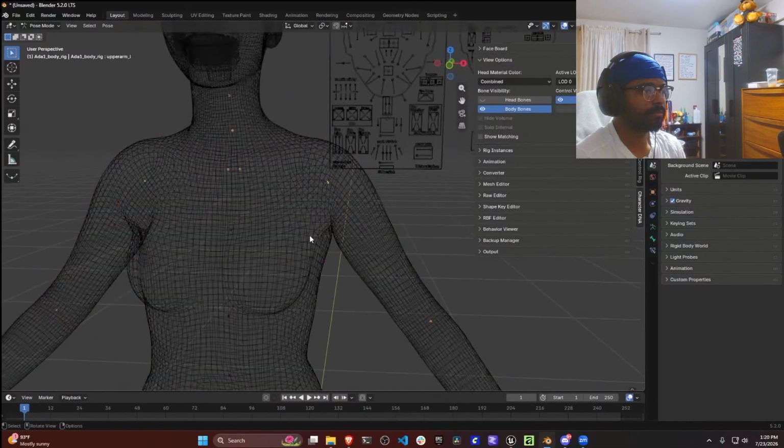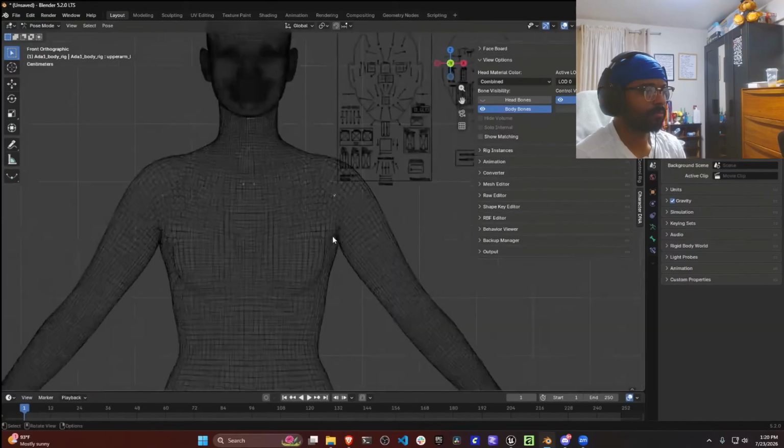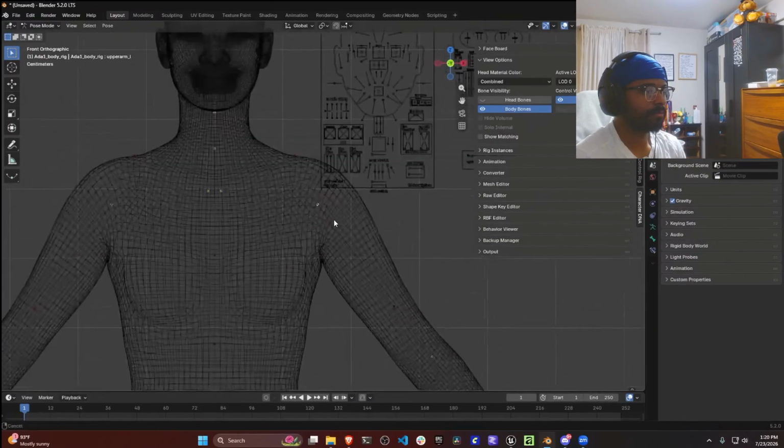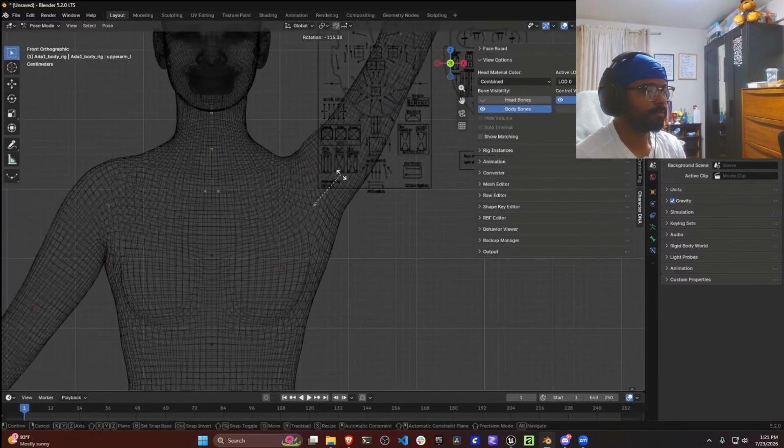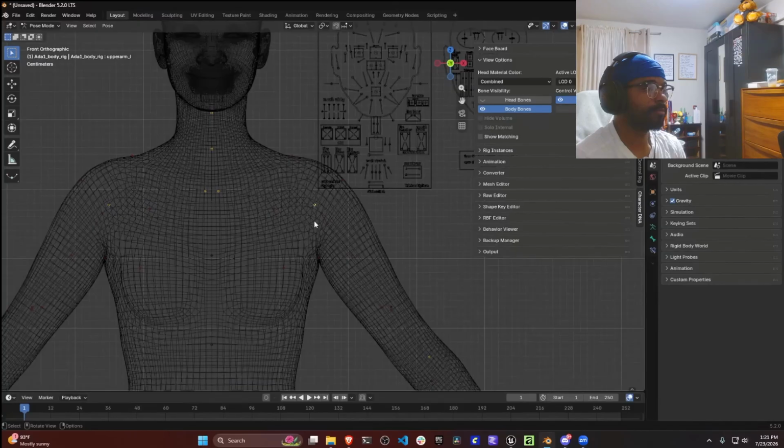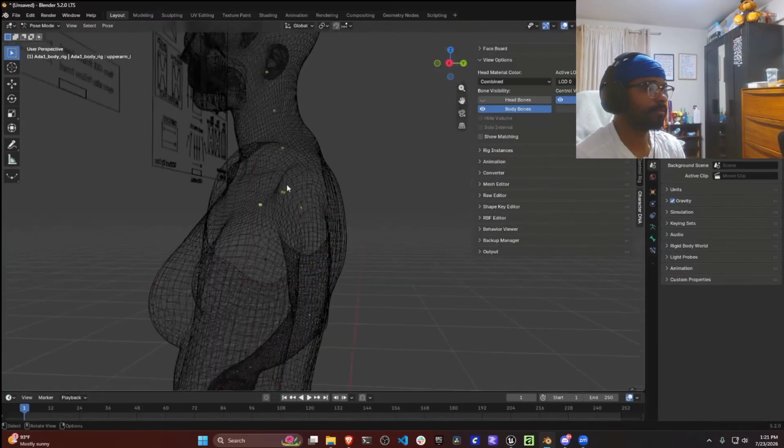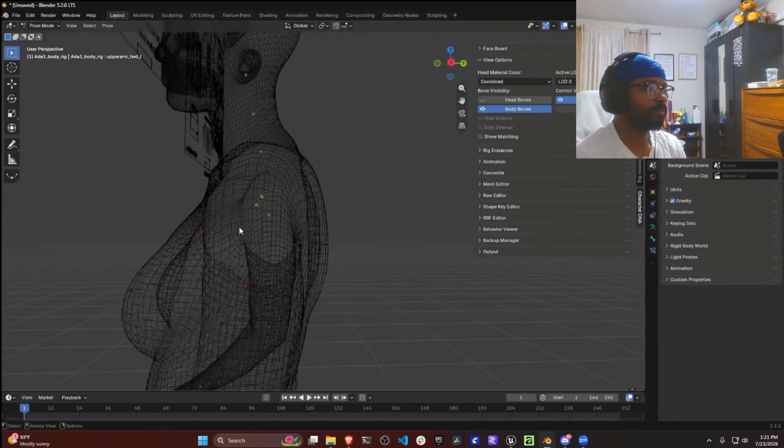These yellow ones here are what are called driver bones, and when you rotate these, this then feeds that rotation value into your radial basis function, and that function computes these corrective bones.